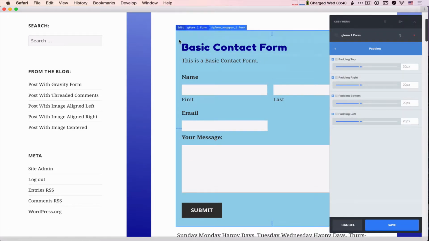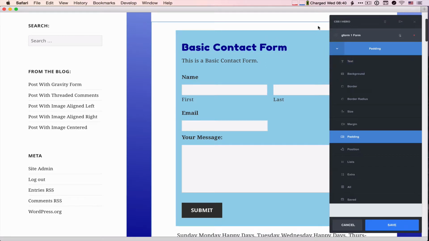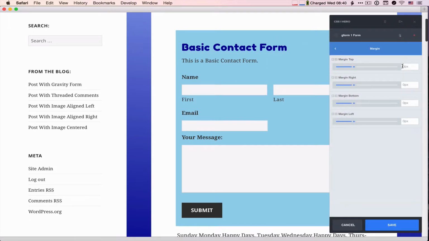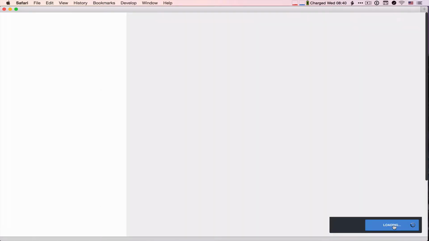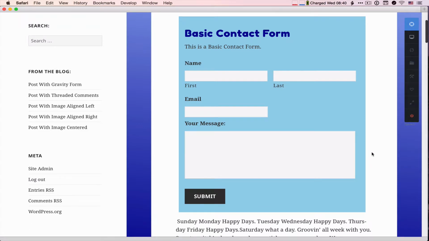Okay, and you can see padding is on the inside and margin is around the outside, right? So let me also give this a margin, and let's give it just 10 pixels of margin all around that, and let me save that. Okay, are you seeing how our styling is coming together?